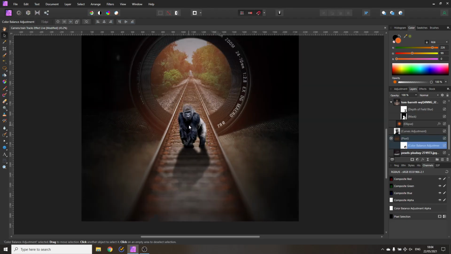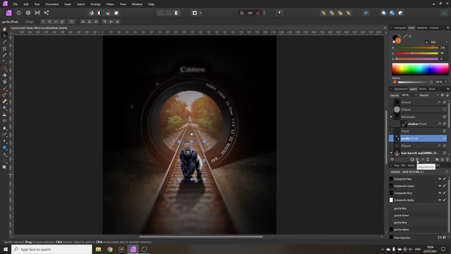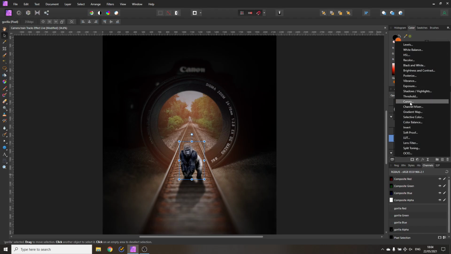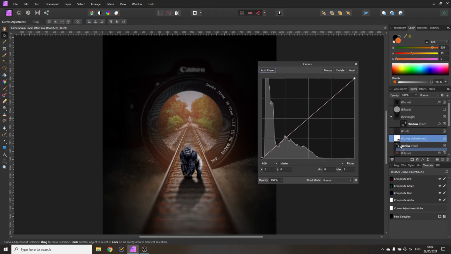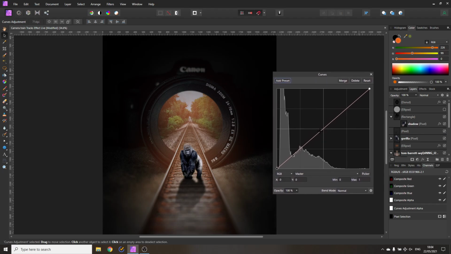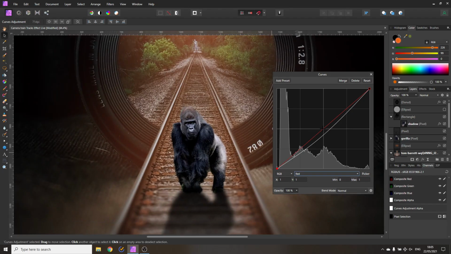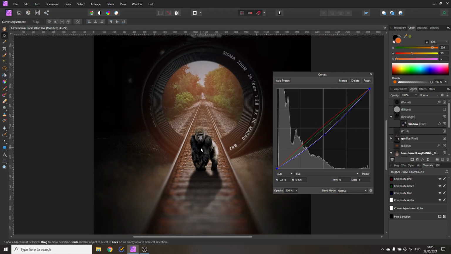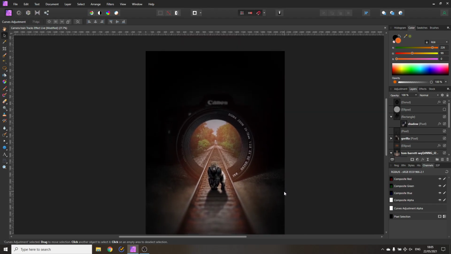The next thing we need to do is to adjust our gorilla a little bit by using a curve adjustment. So let's create a curve adjustment here. Pull this onto the layer of our gorilla like so. And then what I can do here is, let's see, make him a little bit darker maybe. And then also, let's zoom in here a little bit. I'm going to use my curves for the different color channels to adjust his colors a little bit. You can see here I'm going to pull down the blue a little bit. I'm going to push up the red a little bit to blend him better with the rest of the picture and fit him into the picture situation nicely.